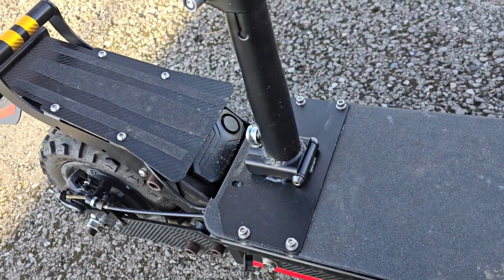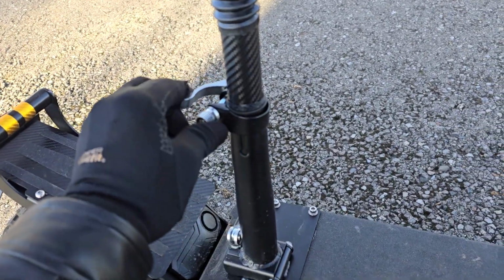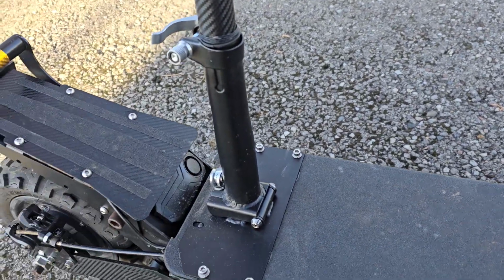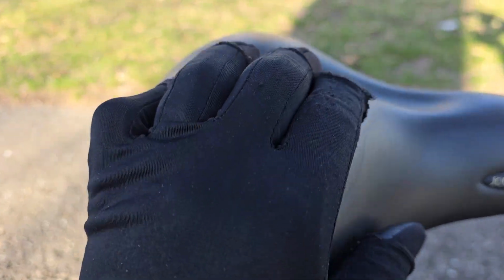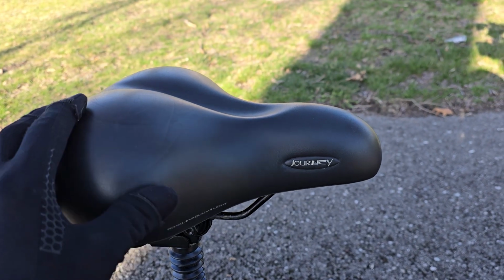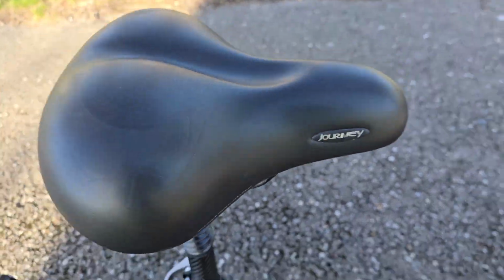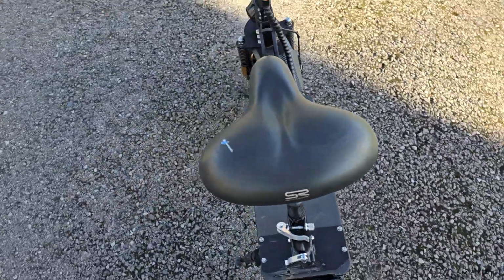Like I said, this is really, really cool. The only one thing I've noticed, like with the seat, is maybe I need to tighten up this because it keeps going down further than what I like. Like when I hit a bump or something. But the seat wasn't that hard to install. Now, this wasn't the actual seat that came with it. The seat that came with it was smaller, more kind of like a square shape. So I was going to put that on, but I remember I had this seat from a bike that I had bought and never had a chance to put it on.